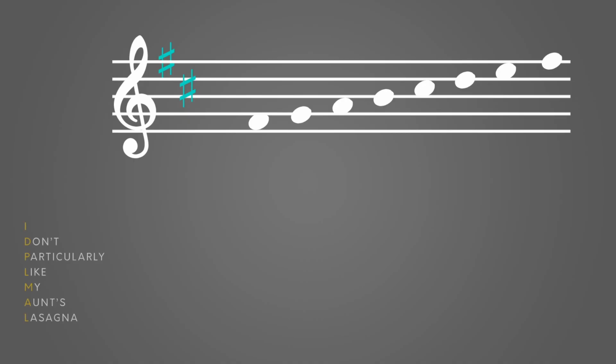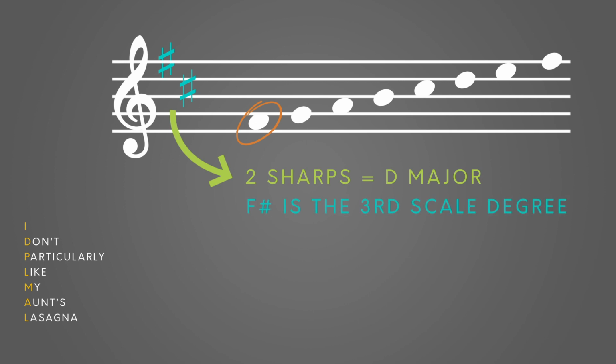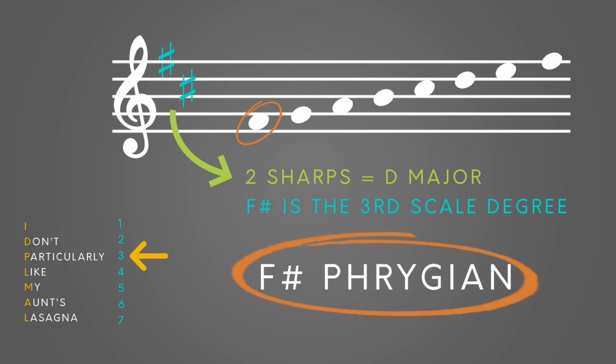We'll just go through our steps. Number 1, remember the order of the modes. I'm gonna just put them over here. Number 2, find the final. In this case, it's F sharp. Number 3, find the key signature. This scale has 2 sharps, which we know corresponds to D major. Number 4, what scale degree is F sharp within the D major scale? It's scale degree number 3. So now we know we need to locate mode number 3. And number 5, looking at our mode names, we know that the 3rd mode is Phrygian, and so this mode would be F sharp Phrygian.